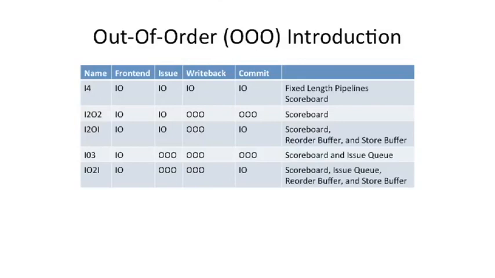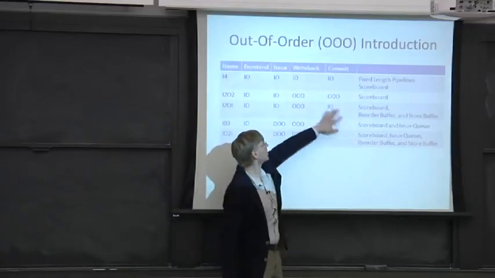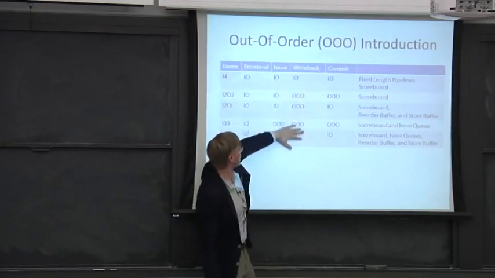Write back. So this is writing to something that looks like a register file, but not necessarily having hit the commit point of the processor. So this means that things are no longer in flight in the bypass network. It's been committed to a register file. I won't call it the register file just yet. Well, you can do that in order, out of order. Oh, excuse me, you can do that in order, out of order, different choices there.